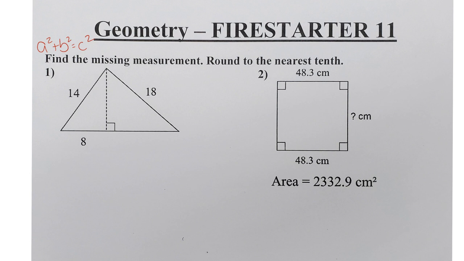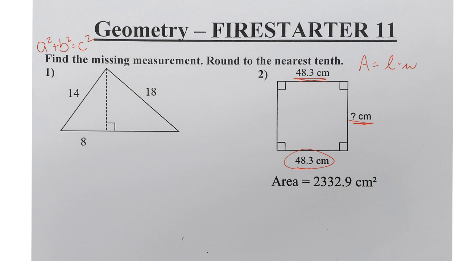Now, I don't know that this is a square yet. It's very likely that it is a square, but I have no proof because I don't know that this and this are the same. We might be able to prove it's a square at the end, but for right now, the only thing we know is that it's a rectangle. So I have to use the area is equal to length times width. This is the length, and we don't know the width. All right, so going back to the first one.